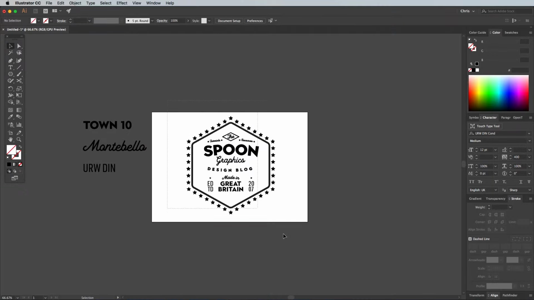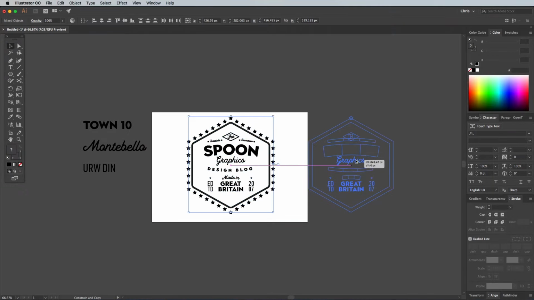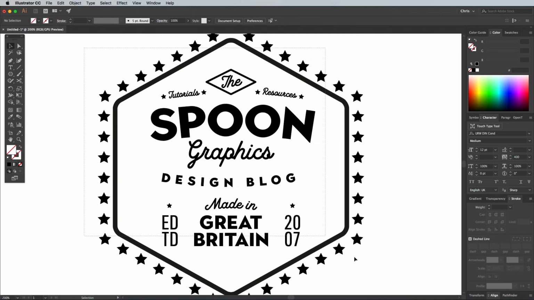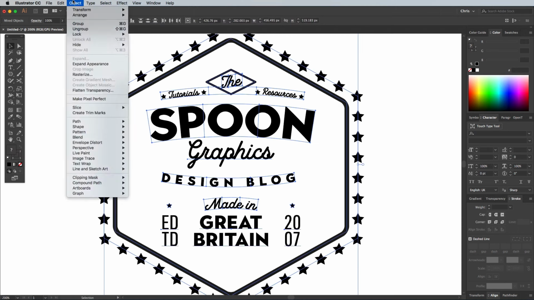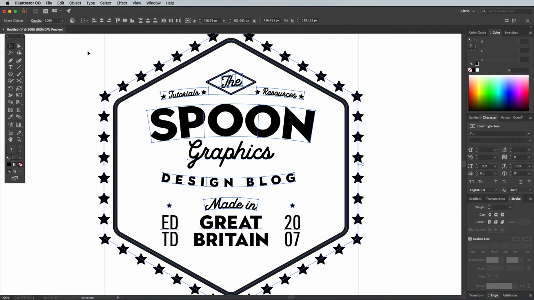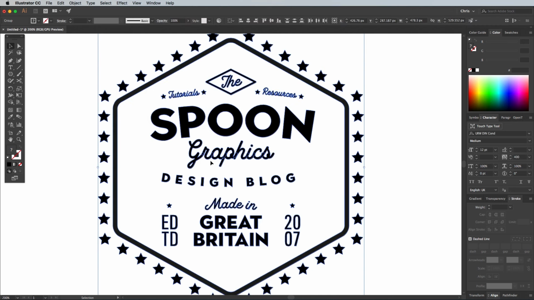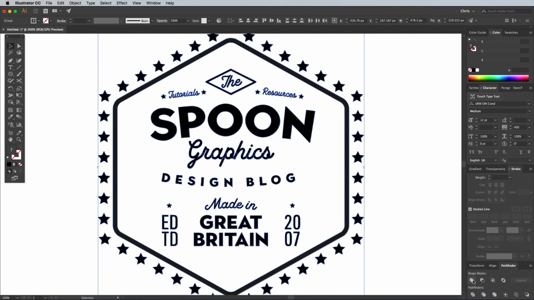Draw a selection around the entire logo and hold the Alt key to drag a duplicate off to one side. Select all the original elements again, then head to Object, Expand Appearance and Object, Expand to permanently set all the fonts, strokes and envelope effects. Click the Unite button from the Pathfinder panel to merge everything into one element. This final version is completely made of vector shapes, so it's totally safe to scale up and down for other uses and export for print.